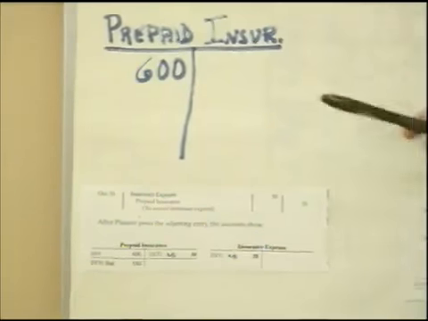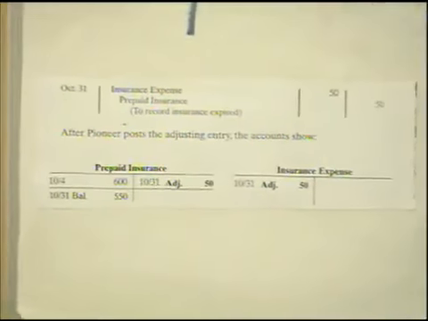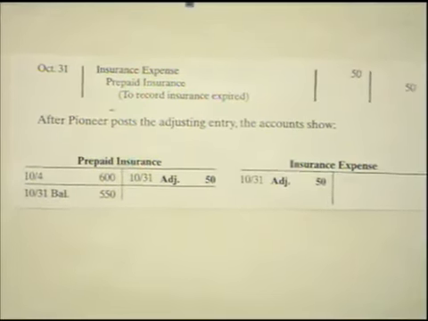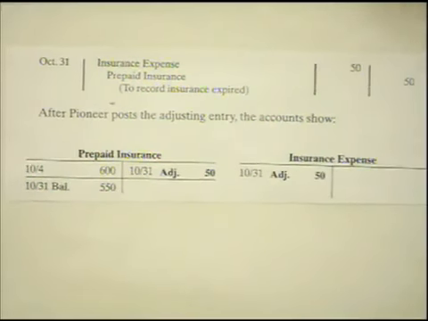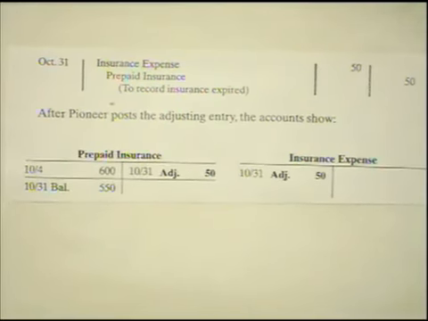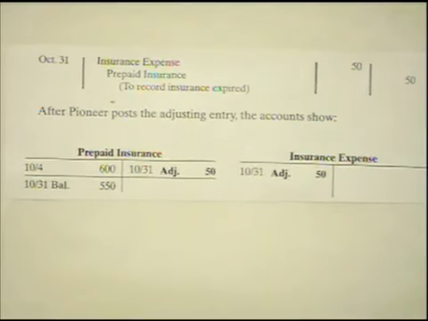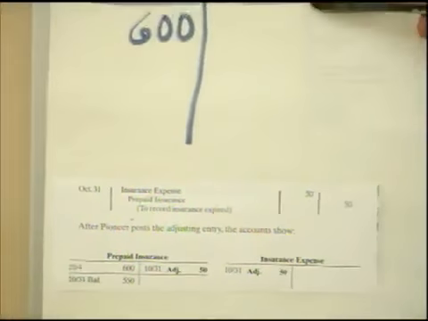And that prepaid insurance of $600 really covered October 31st through September 30th. And we're now working as our trial balance says October 31st, which means 1 month has gone by out of this cycle. So we can't keep the whole $600 in here. This is like a holding tank. As we use it, we need to credit it out and record it as what? An insurance expense. If this was prepaid rent, it would be rent expense we'd be recording.